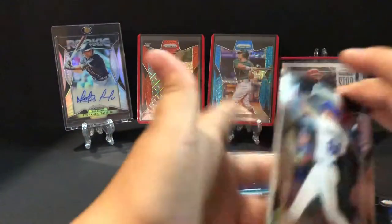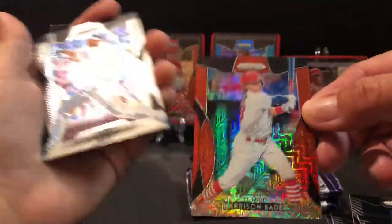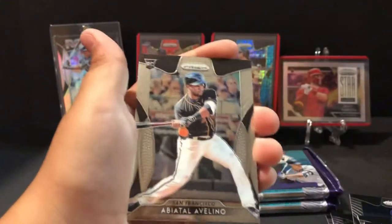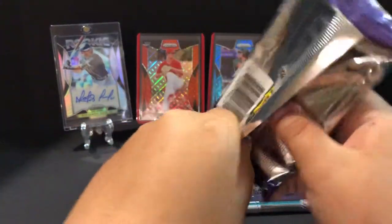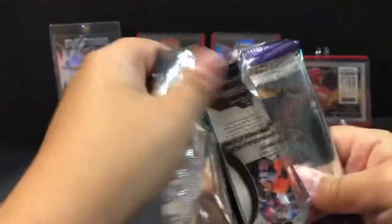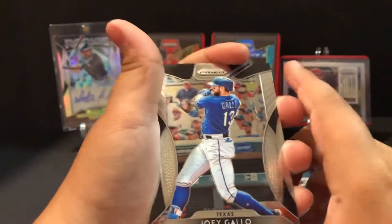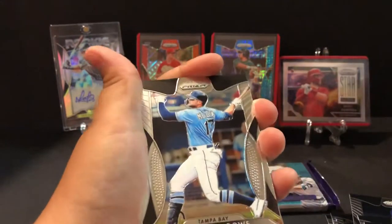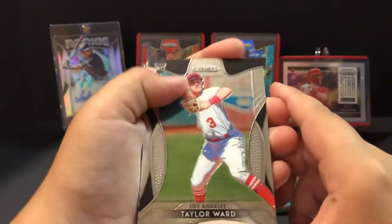Harrison Bader 7 out of 299 — numbered. Ryan O'Hearn. The difference between the red and this one — the numbered ones are like a mojo, you see that? Eric, Albatin, Velanol. How many packs you got left? Two. Francisco Lindor, Joey Gallo, Austin Mendoza, Bryce Wilson, Taylor Ward — and here's our next auto! Andrew Velazquez — another rookie, another rookie auto, that's really nice buddy.